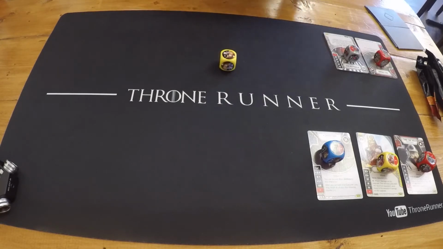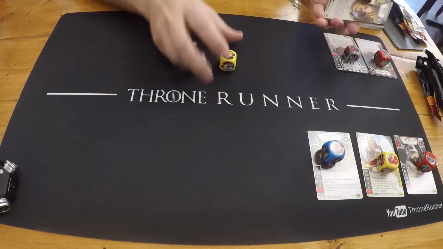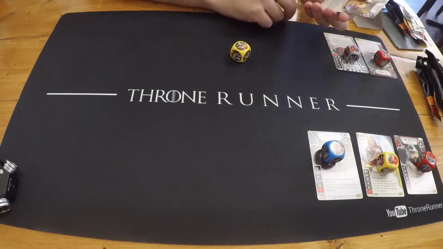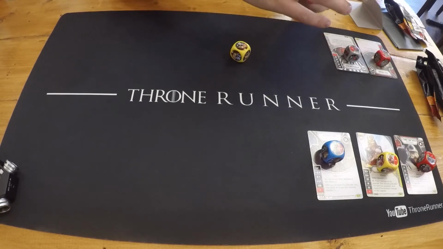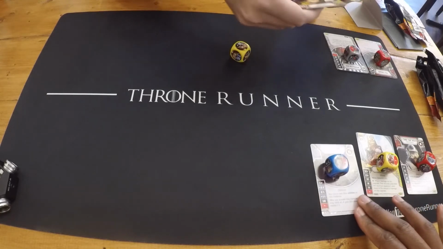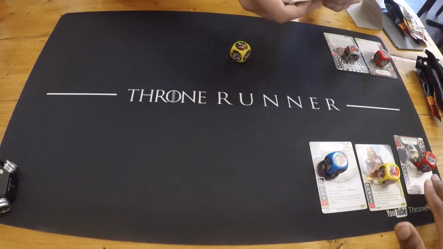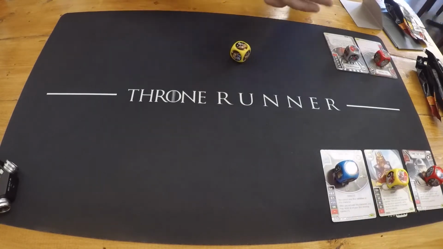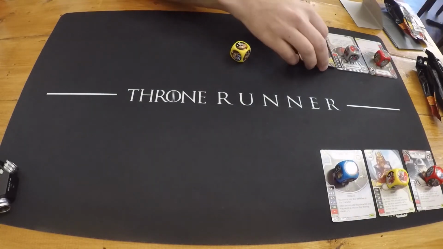Alright, we've got Unkar Plutt. Still a common, or whatever. Action, remove any number of your dice showing a combined value of 3 or more. Then discard a random card from your opponent's hand and gain resources equal to its cost. He's also good. Yeah, there's a lot of crazy things going on with that guy.